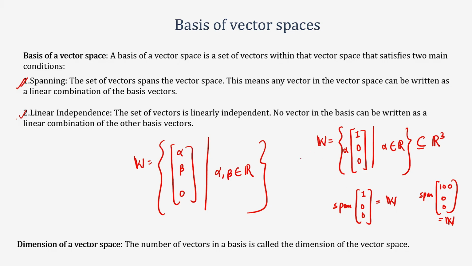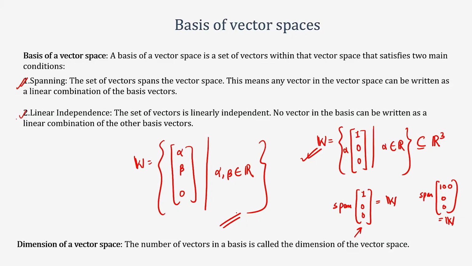Notice that in the example where I took the x axis, I got only one vector. So, this is a one-dimensional space. You can call it a one-dimensional subspace sitting inside a 3-dimensional vector space, where R3 is a 3-dimensional vector space. So, it is sitting inside R3. Similarly, this will come out to be a 2-dimensional subspace. So, it is a 2-dimensional subspace sitting inside the 3-dimensional vector space.